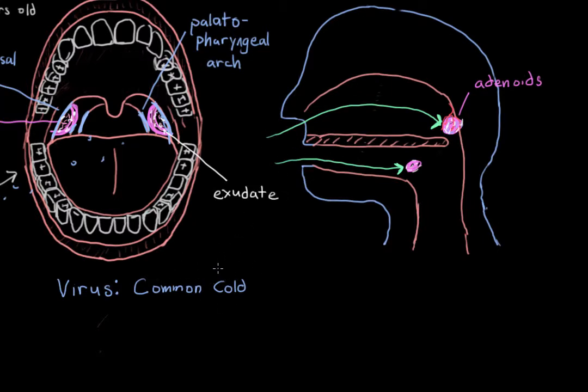In fact, there are many different viruses that can cause the common cold. These are just a couple common ones that I'm naming. And that's actually why it's difficult to develop a vaccine to cure the common cold, because there are many different viruses that cause it. And though viruses are the most common cause of tonsillitis, it's the bacteria that we often worry about. In adults, a bacterial infection is much less likely. About 90% of tonsillitis, if it's caused in adults, is from a virus. However, bacterial infections can be more common in children.